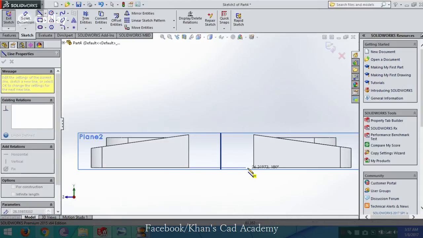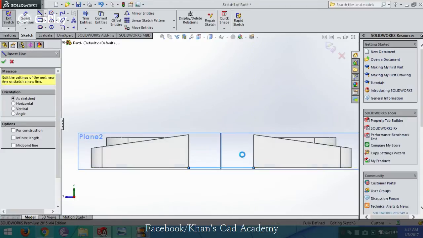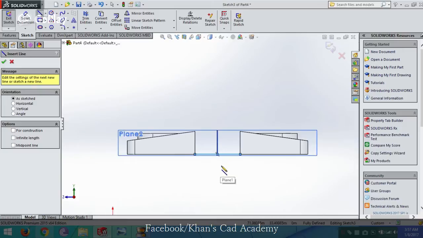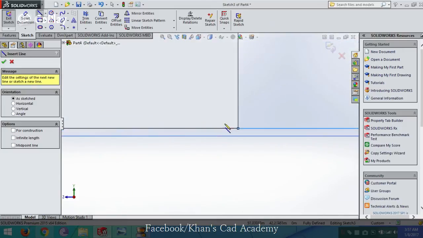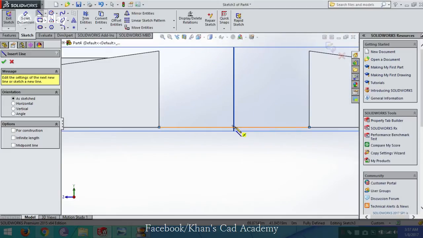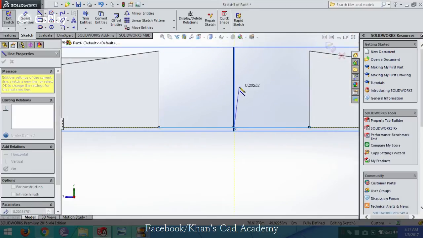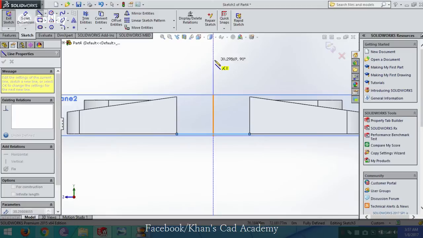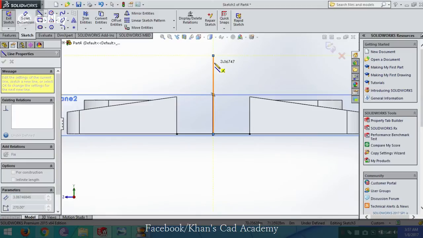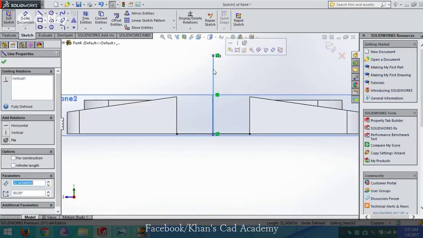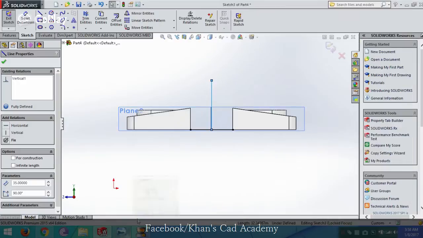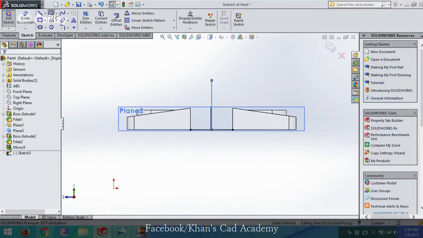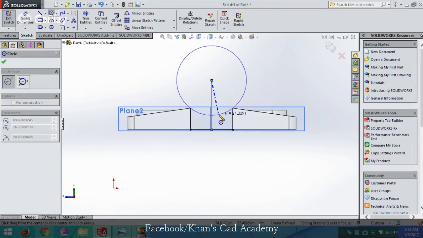Go to the center and draw this 35 point. Okay, so this is center. Now we'll draw a circle here of 25.